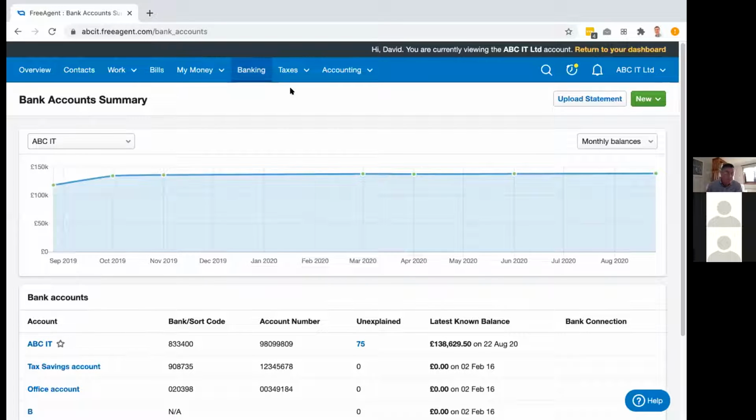And nowadays with open banking, it's a tremendous way of getting data, even up to 7 years of data into Free Agent. So opening up a new bank account, it's either a bank account, credit card, PayPal account, and we will do the allocation for any PayPal fees as well.